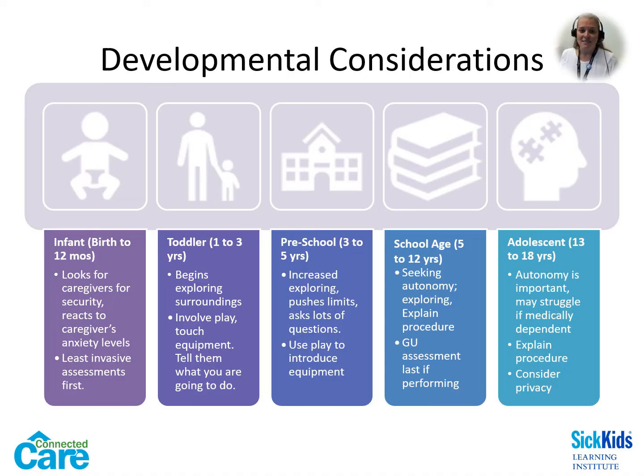The toddler stage encompasses years 1 to 3. During this stage, the toddler is starting to explore their surroundings and become interested in play. It can be helpful to provide explanation of what you are doing, as well as incorporating play into your assessment. Allowing the toddler to touch the equipment can also make them feel safer.